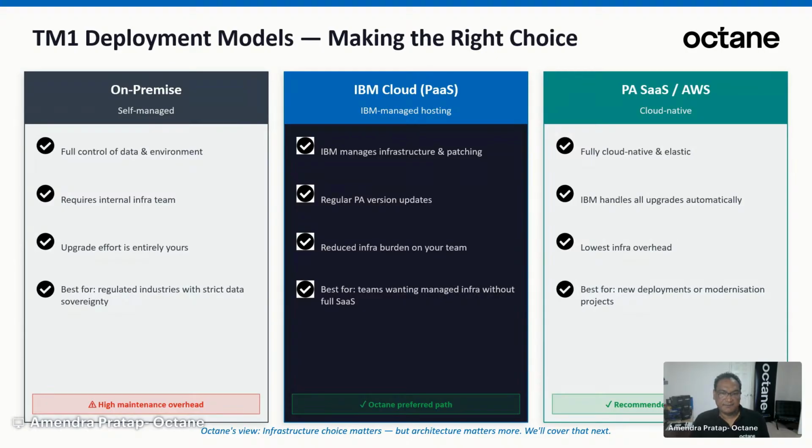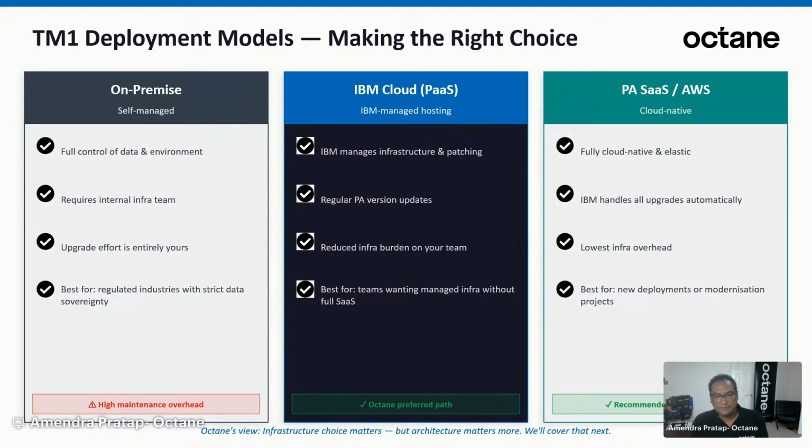So our recommendation is that, unless for some particular reason, generally compliance in certain regulated industries, if this is not required, try and move off the on-prem onto one of the cloud versions. It might seem like a cheaper option to be on-prem for some of the clients, but when you add up the amount of time it takes to run the on-prem environment, the amount of resources you put in running it, you will find that the cost benefit is better on the cloud version. And the cloud price keeps getting cheaper as you go.